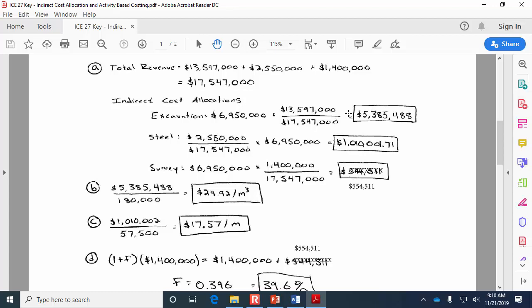And then for steps B, C, and D, all we're doing is we're looking at what kind of work each of those 3 subdivisions do. You know, if they're going to pass along the indirect cost to their customers, how much of a surcharge will they have to add on top of their normal direct costs, their normal prices plus a surcharge, to be able to cover the indirect costs as well.